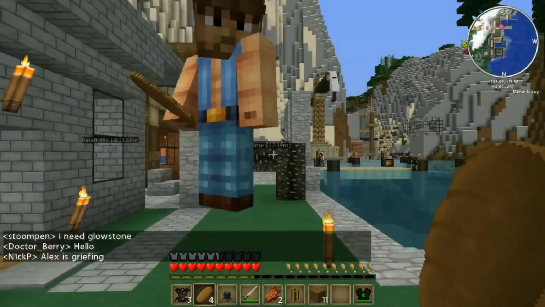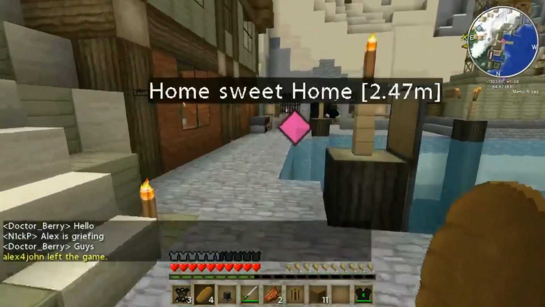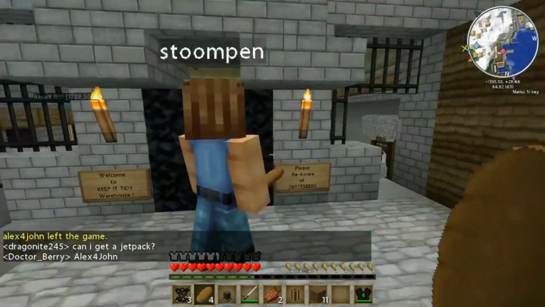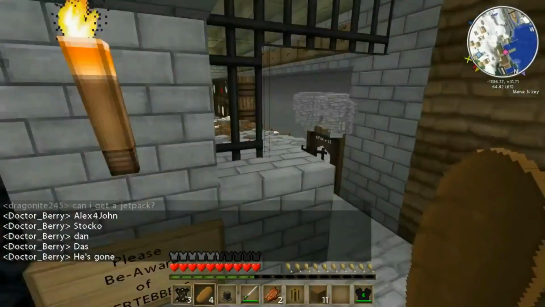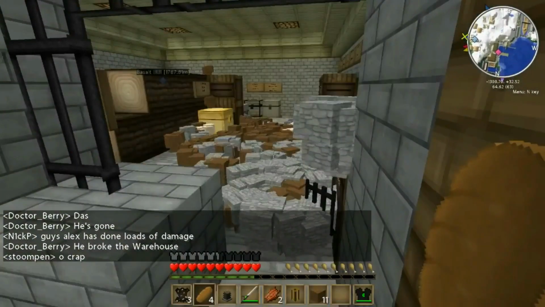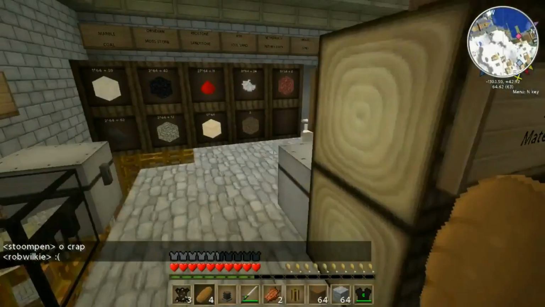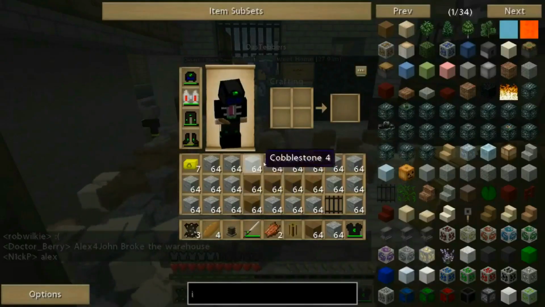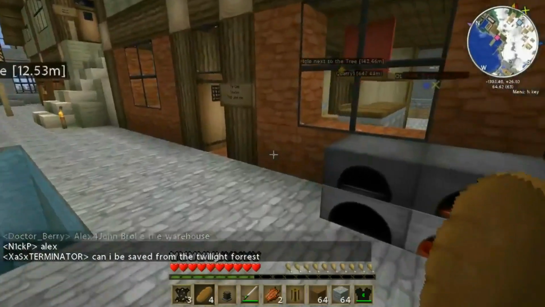You need some glowstone. Let's check the warehouse for you. Alex, behave or you're going to be bopped out. Wiring. All right, drain pump's coming back on, guys. Oh, no. No wonder it's lagging a bit. What? Oh, someone's emptied the warehouse. Well, basically destroyed all the crates in the warehouse. Okay. He's been removed from the whitelist. Okay. I don't know why peeps have to do that. It ruins it for everybody else.